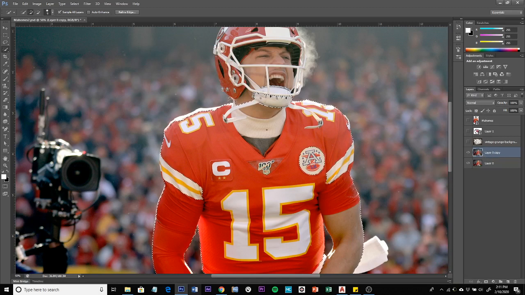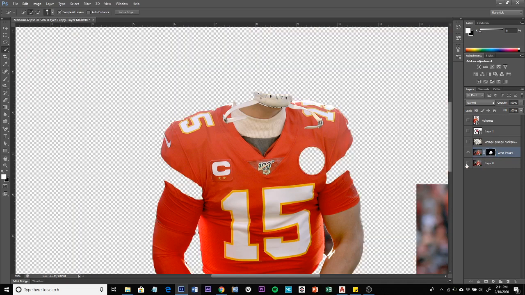I still have this selection going on, so now I can click to add a mask. So I can retain my background layer. As much as possible, we're going to do this non-destructively, which means we're going to retain everything in case we need to go back and redo something. So I'm going to hide my background to show what I have masked out here. So when you're done, you should have the complete Mahomes.